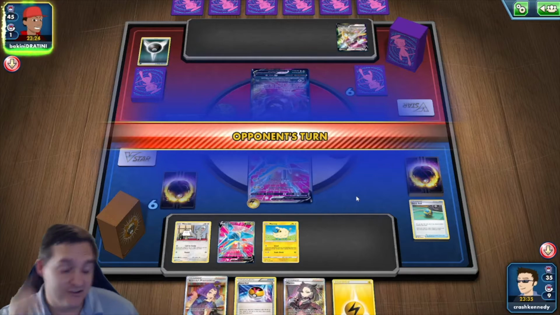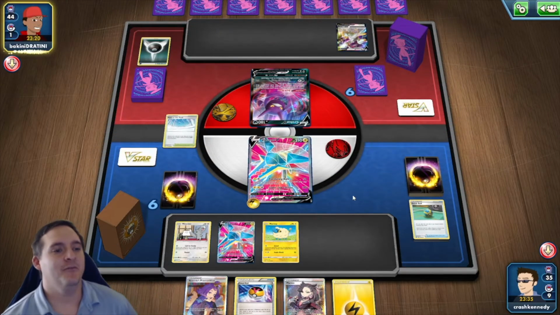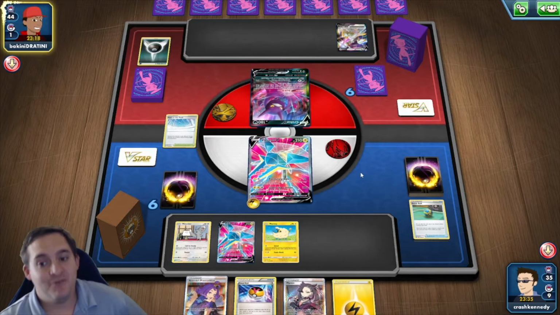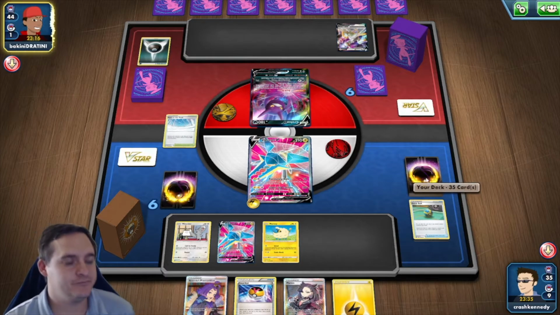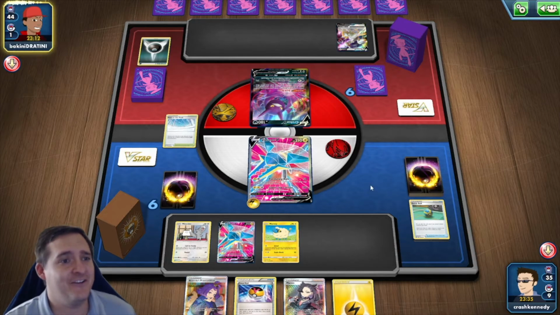And then pass. So next turn we definitely have the option to use Paralyzing Bolt. Unfortunately, we're only going to be hitting for 50. It would be nice to hit for 70. Or 80, I'm sorry. No, 80. It'd be nice to hit for 80. It makes a little bit of a difference.